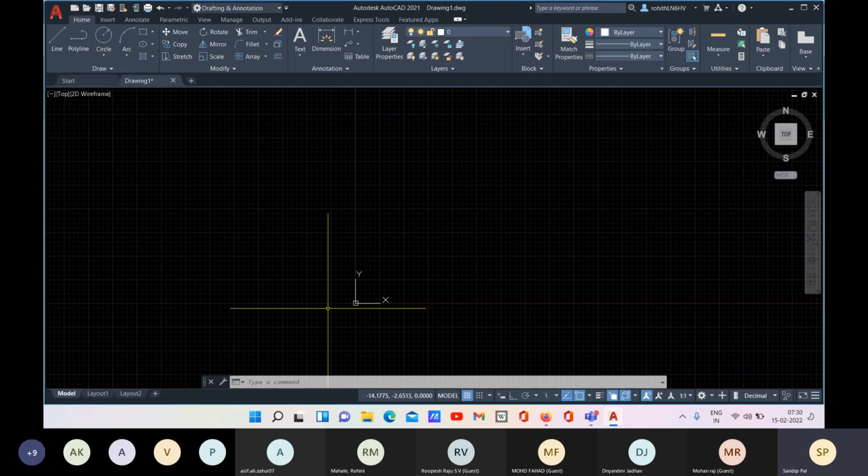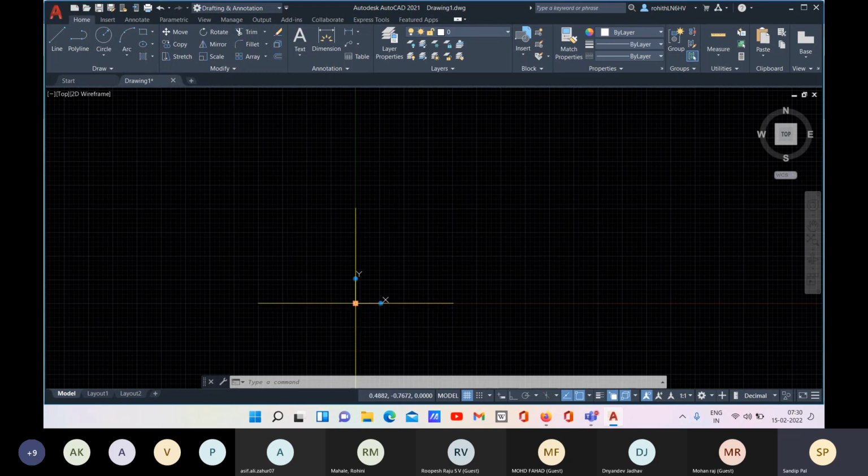At the origin, if you can see this small square, that is the meaning of alignment of WCS and UCS.